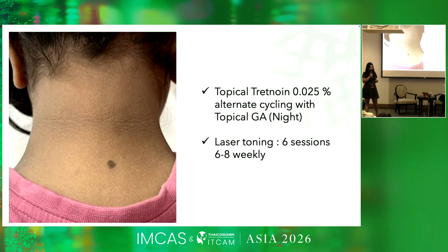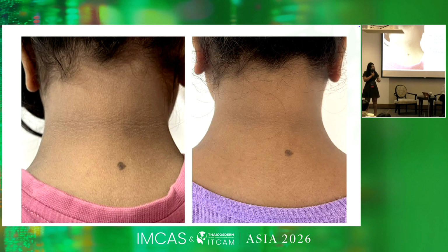Acanthosis nigricans. This is typical AN. Okay, the patient was not obese. She was not insulin resistant. I checked everything, but she had this. Topical tretinoin, I use it a lot in these cases, 0.025 percent. Alternate cycling with topical GA at night. Laser toning 6 to 8 weekly. And yeah, you can get this.